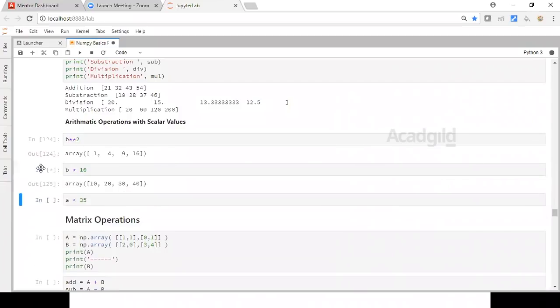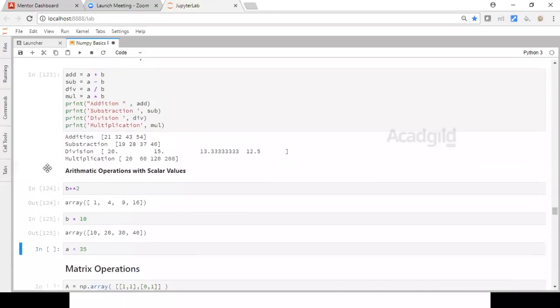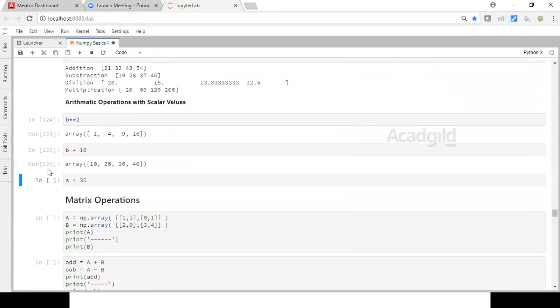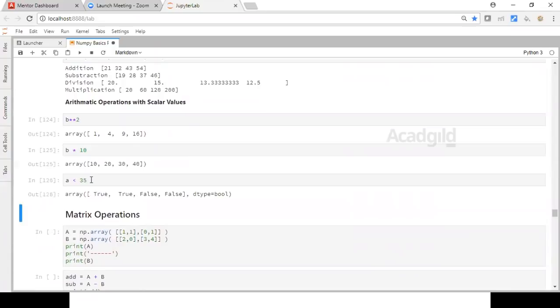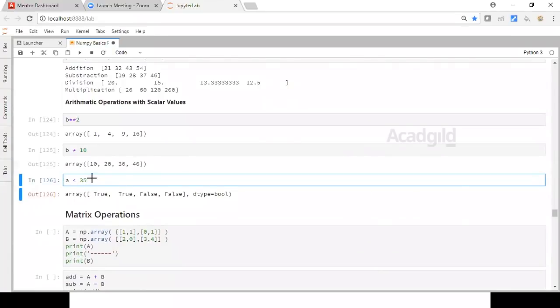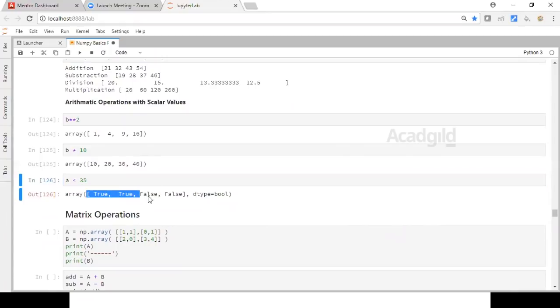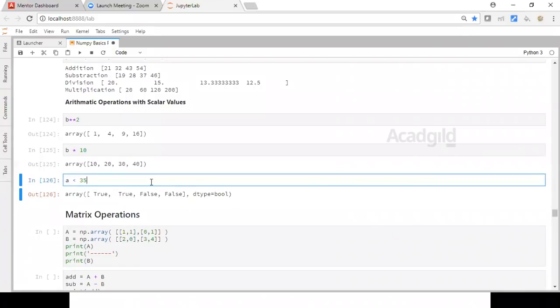Similarly for multiply, we already saw that. And okay, so this is one special thing that we will see, the Boolean operations. When we do this, less than 35, what's happening is it's trying to create an evaluation. So this thing is really helpful. But guys, I'll come to it later, like how we can use it. But just see that doing some logical operators on the variables will give you a true false feature.